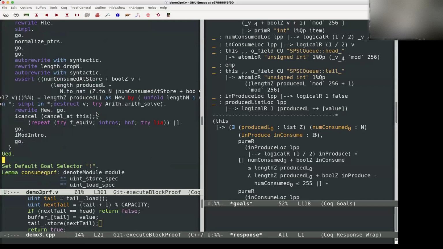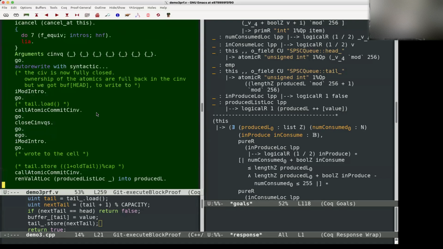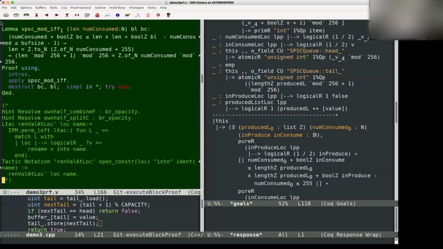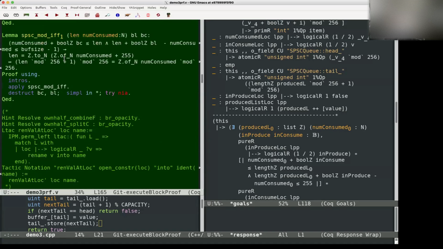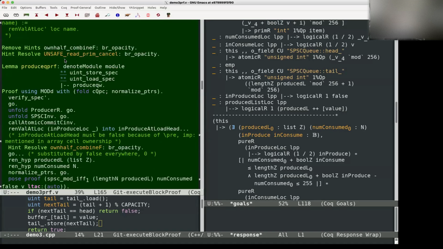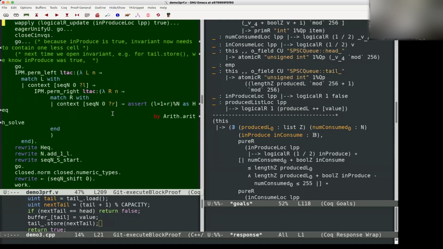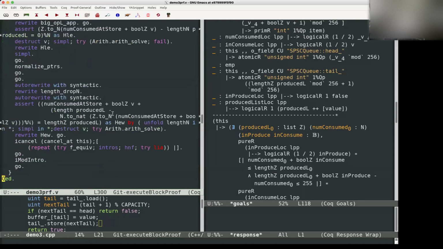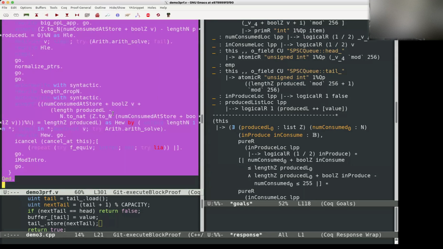Okay. And there are some modular arithmetic reasoning steps, lemmas like this. Otherwise, once you get the invariant right, the proof goes easy. But if the invariant is not right, then things won't match up when you close the invariant. You require something else than what is there in your wallet. There is some array manipulation going on in this proof, but otherwise there's no other complexity.